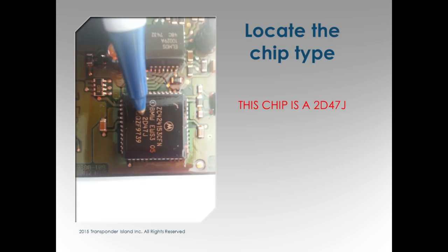A lot of them go bad mechanically, because the battery goes flat with a key ignition and it corrupts the dump, so you end up replacing it.